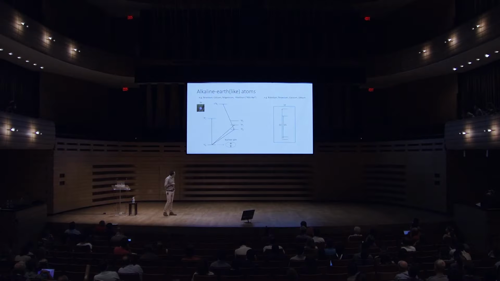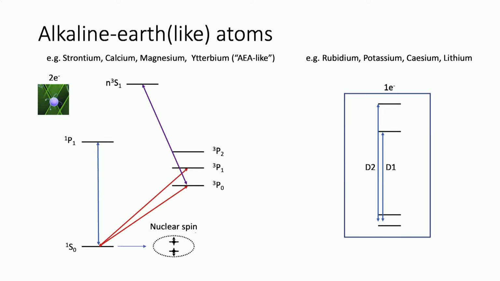Okay, so alkaline earth atoms, you have 2 electrons instead of 1 in the valence shell, and this gives rise to a slew of levels that have slightly different properties than the ones that exist in an alkali atom. Namely, there's the fact that you have so many of these levels. There's the fact that some isotopes have a nuclear spin that can be used for storing information.